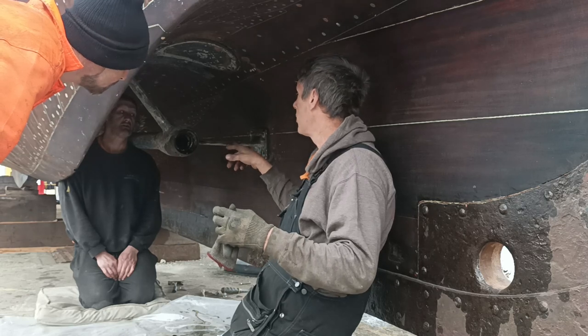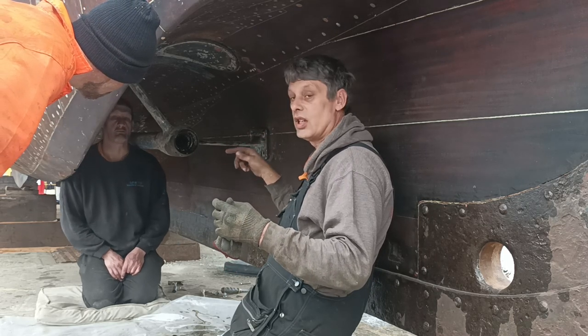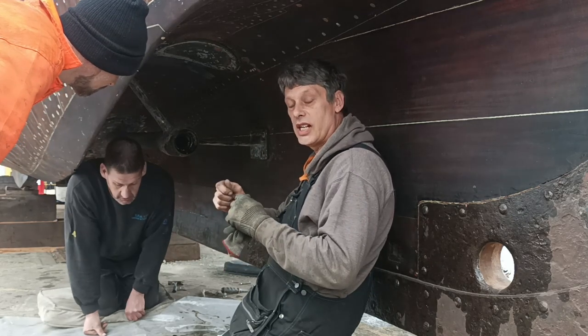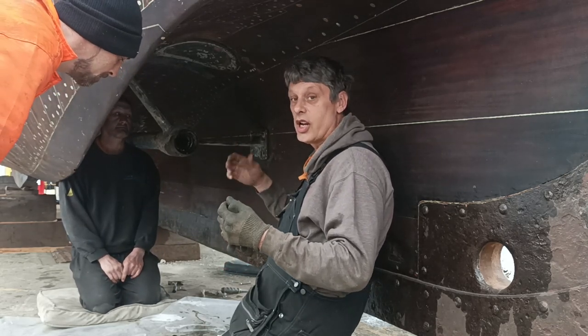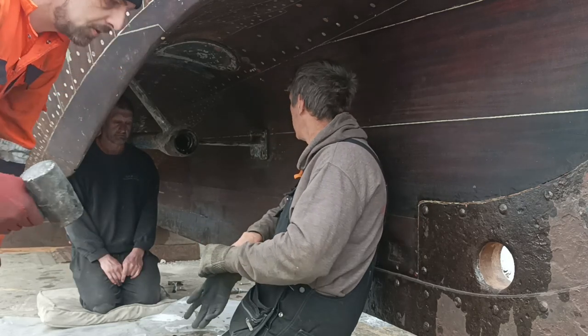Well, actually, it isn't rubber. What is it, Mark? It's like a rope, like a fire rope, soaked in mineral oil and putty. So we're going to undo that, and then this unit will just slide off, hopefully with no friction. Well, we shall see, shall we?